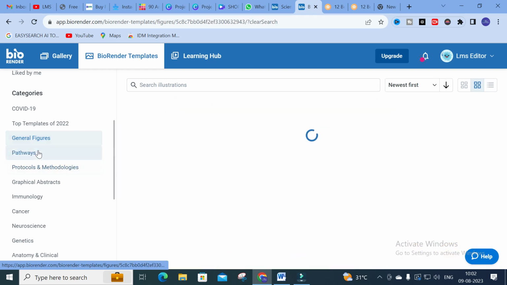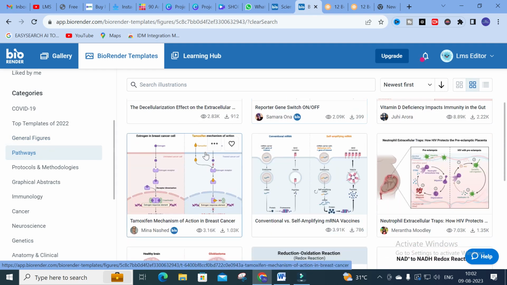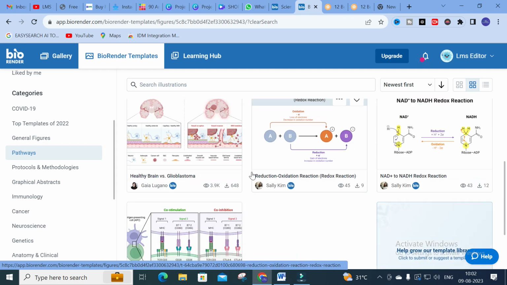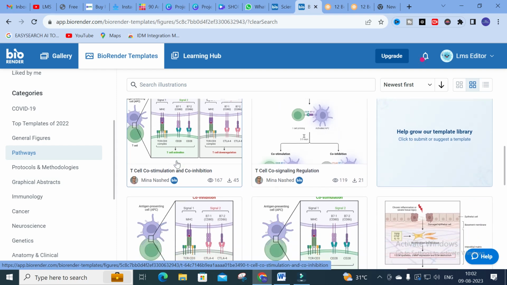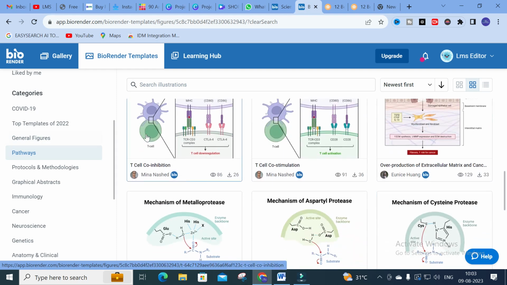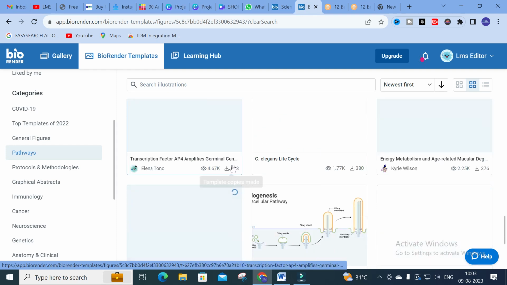So next one is pathways. These are the pathways, that is a line diagram. What is the next step? Now what is the next step? Like this, you will be having these diagrams. Here you can edit these diagrams and make use of them for your own paper preparation. You can replace this with different pictures, copy and paste any pictures, edit the diagram, and change colors whatever you want. So these are the different types of pathway diagrams.